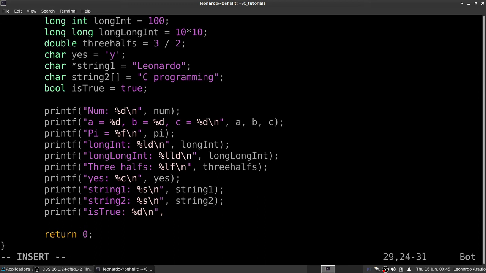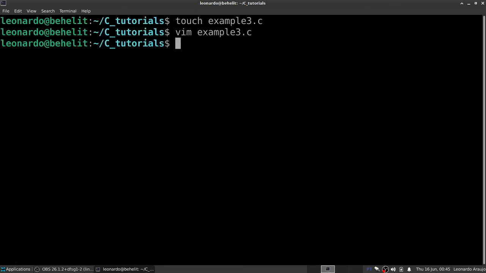Here, is true, and I think we're good to go and compile our program. So write and quit, and we can compile.